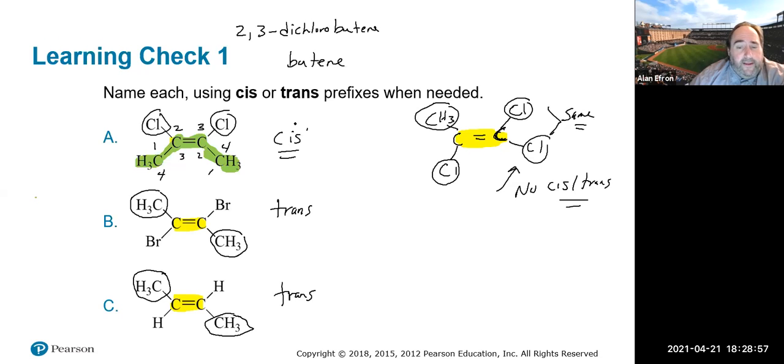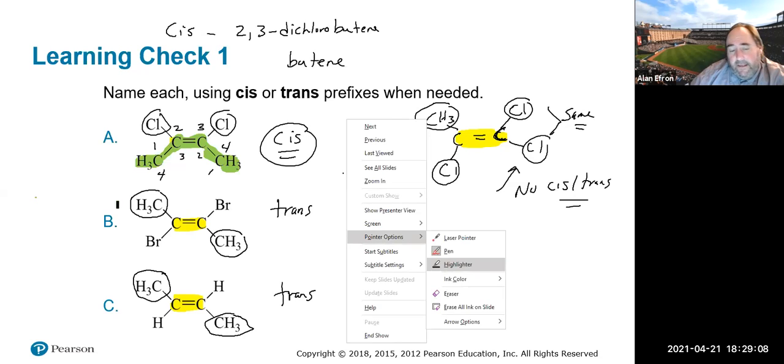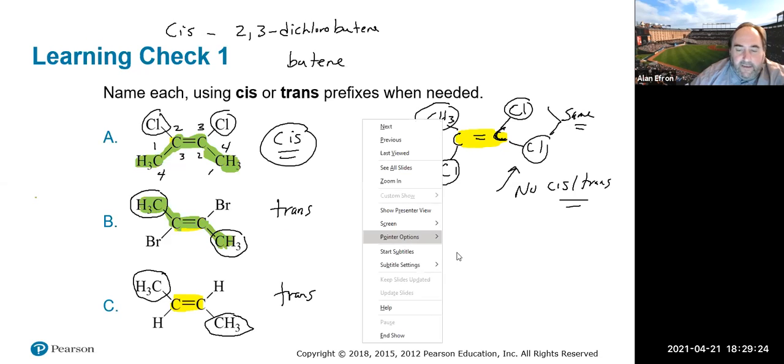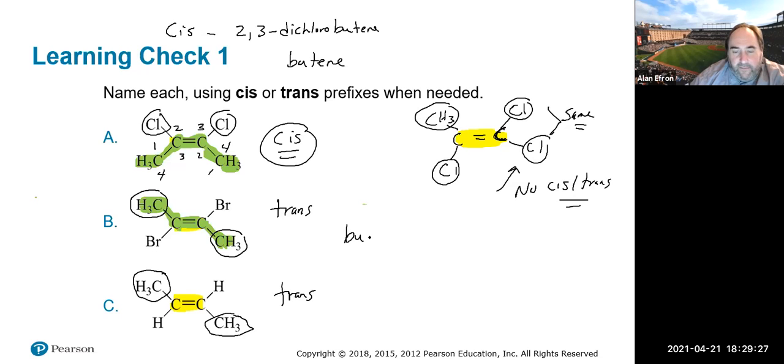This really would be cis 2,3-dichloro butene. Same thing if we look at the guy below it. 1 carbon here, coming down 2 carbons, coming over 3 carbons, coming over here 4 carbons. This is also butene, not ethene, because there's 2 carbons in the middle. This again would then be very similar name. That would be butene. Also at carbon 1, 2, 3, and 4. No matter which way you go, you end up with the same numbering.